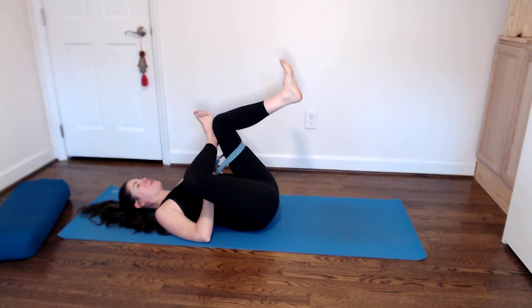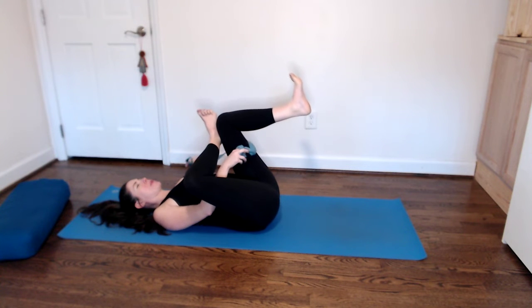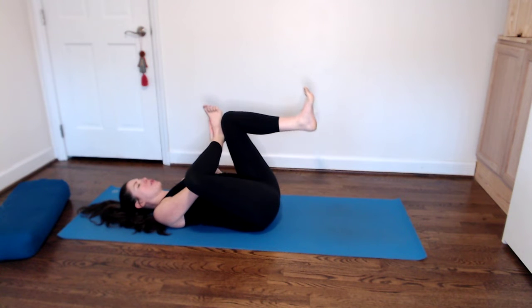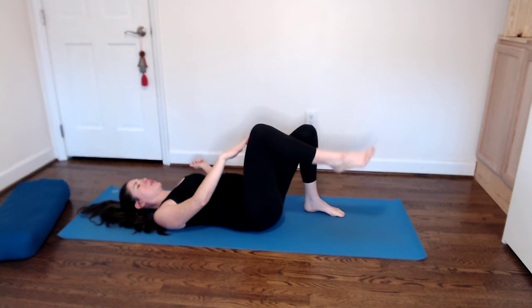Let's stay for 3 more breaths on this side. And we'll first let the strap go. Bring it down to your sides. Second, bring the left foot down to the ground. Third, right foot down to the ground.